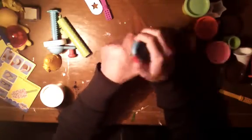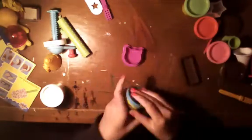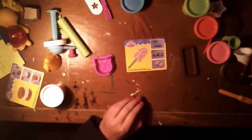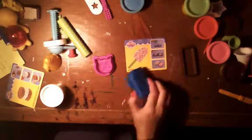Now we're going to make some. I want to make some of this. Okay, so it says, take the mold. I lost the mold. Hold on. Okay, so apparently I left the mold in the box, and it's a lot smaller than what I thought it was. I thought it'd be a lot bigger, but nope. It's in the palm of my hand. But then again, I think they're comparing it to a child's thing, so.